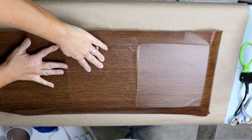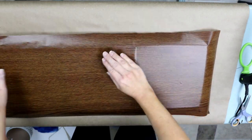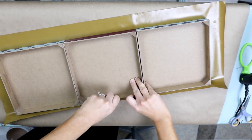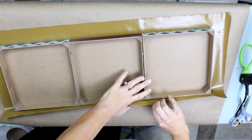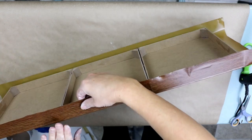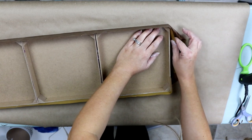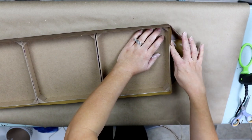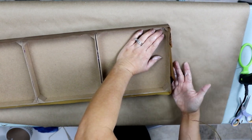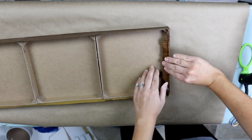From there, you're going to move down to the side — smooth the long ends first, then flip it over to the back. After I get the long ends smoothed down, I'll come in and do the sides. On the sides, I'm just going to wrap it up like it's a present and pull it up and hold it in place. This didn't hold in place when I wrapped it around, so I did have to add some additional hot glue to hold it really secure on all the sides.